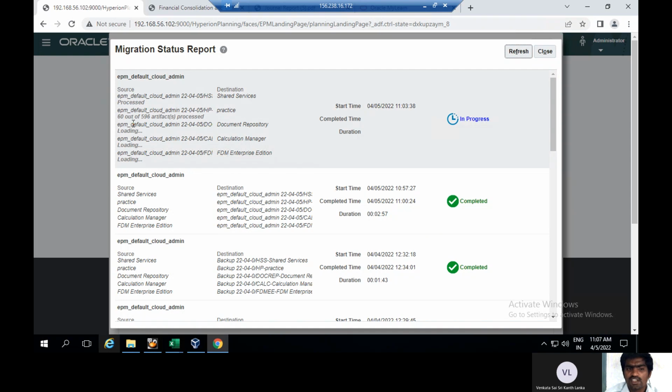Out of 596 artifacts is processed. Finally, 596 out of 596 is coming. This process is done. Now after that, the document repository and the transaction manager. These two processes are done. After that, I can sign out and sign in.